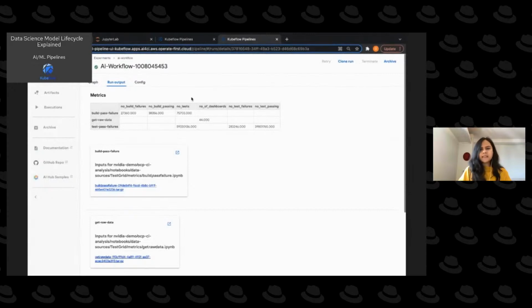So this was a simple demo of two notebooks, or three simple nodes, in action. But this can be extended to complicated AI/ML development workflows. You could automate your data engineering, your data preparation, and you can also include your model development nodes all in an AI/ML pipeline in order to make your AI/ML development cycle pretty seamless. So yeah, that was a quick demo. Please feel free to let me know if you have any questions.